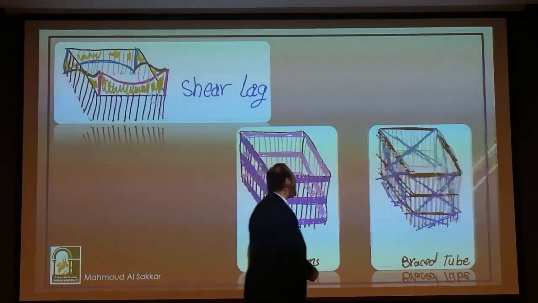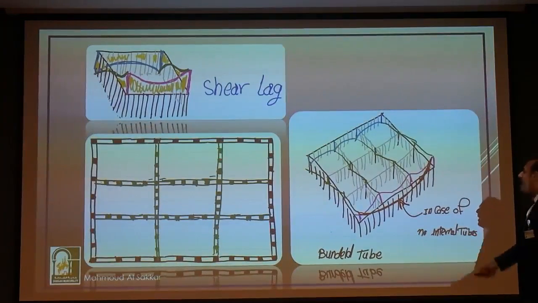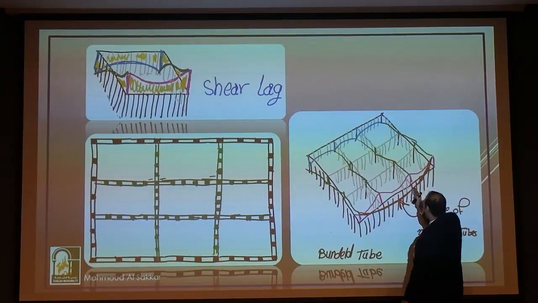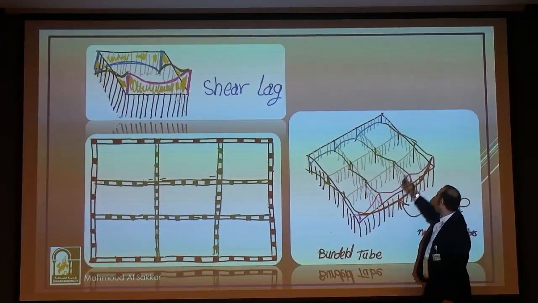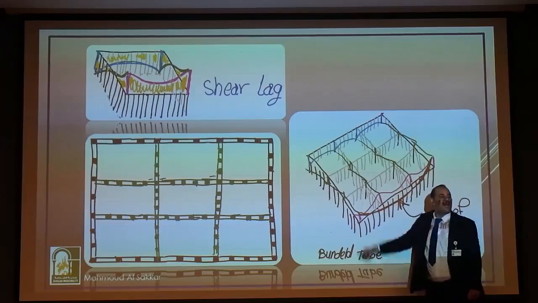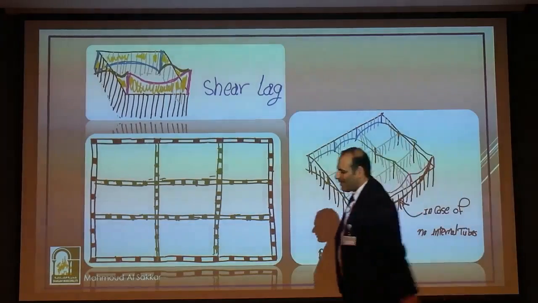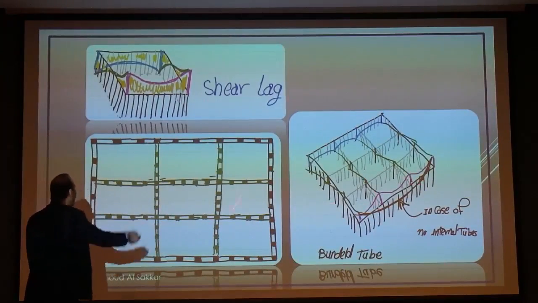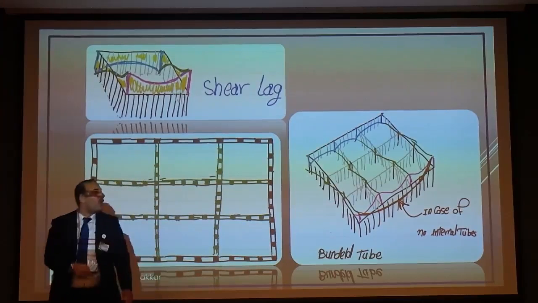Do we have another solution? The same guy, Fazlur Rahman Khan, came up with another solution. What other solution? To make something called the bundled tube. Okay, we have here one point and another point, and the curve comes down sharply. Please add another row here, and the slope is going to increase, shifting it up, so we're going to have a smaller shear lag here, a smaller shear lag there. Instead of one curve only, it's going to be more than one shear lag curve, but small. So he has solved this problem by internal ribs, let's say, or bundled tubes. One tube, they are bundled together, collected together. It's called the bundled tube.